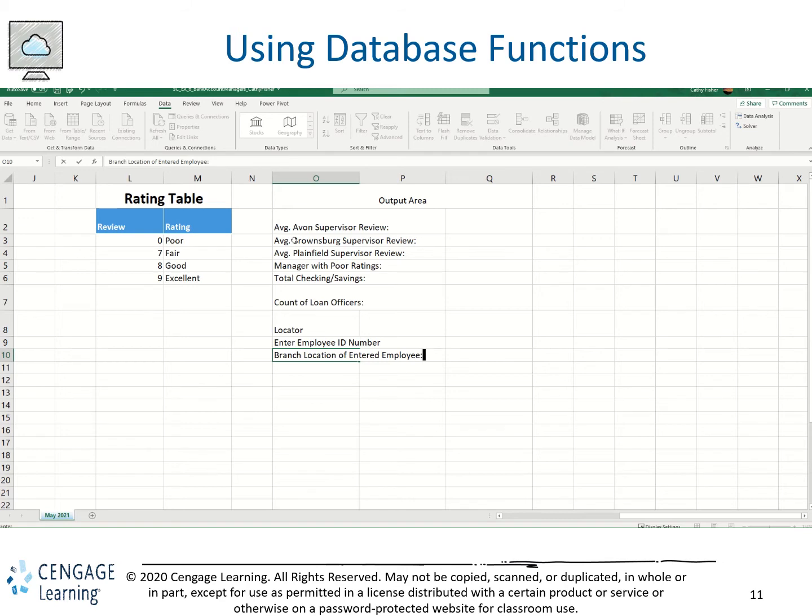This is like a criteria range for us to enter our data in, and then the output area will have all that information. Function, branch criteria.